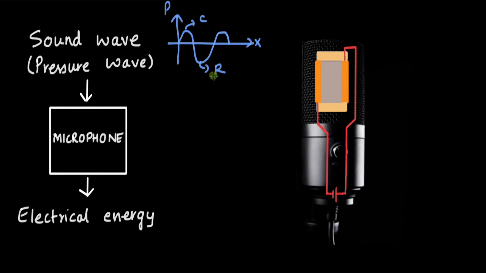You would also want the pitch of your voice to be preserved. If someone has a heavy voice speaking into the mic, you should hear the same pitch in the recording. Pitch is defined by frequency, so the frequency of the electrical voltage signal should match the frequency of the incoming sound wave. We can increase the amplitude later using an amplifier, so we need not worry about loudness for now. The voltage signal should mimic the audio signal with the same frequency. So how do we get the voltage changing?